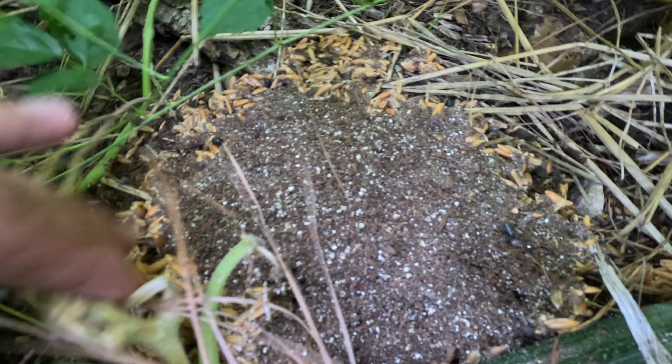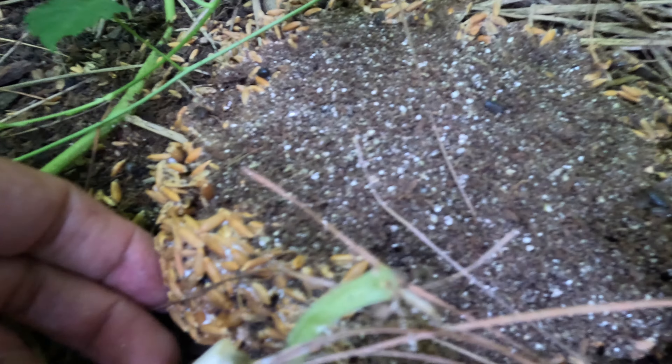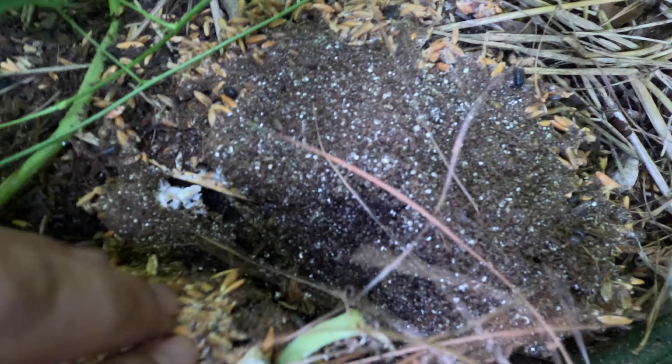This is the outdoor bed — just a little patch I put in back here. You can see it's definitely expanding in there. Hopefully it'll start working down into the soil. There are some bugs in here that are probably munching on it, which is the challenge with doing this stuff outdoors — it's hard to regulate that, as a lot of things really like eating mycelium. I'll try to bury some of this stuff and put it down in the dirt. But anyway, that's the outdoor patch.